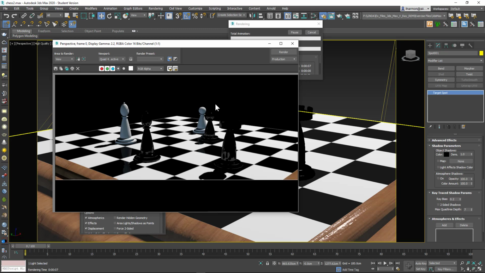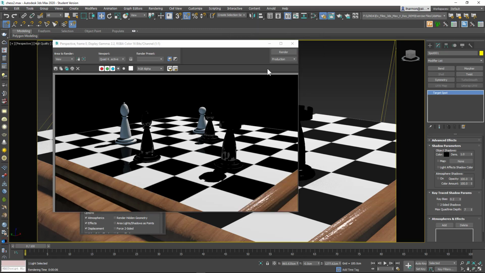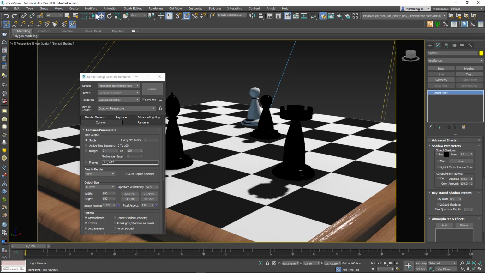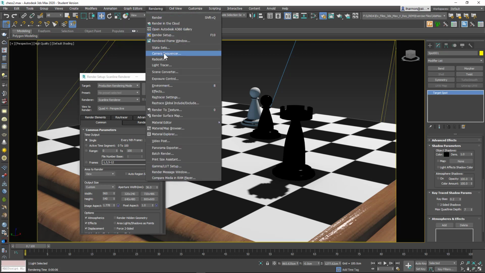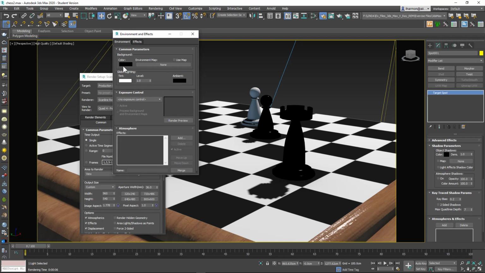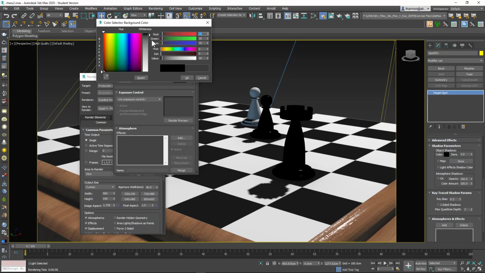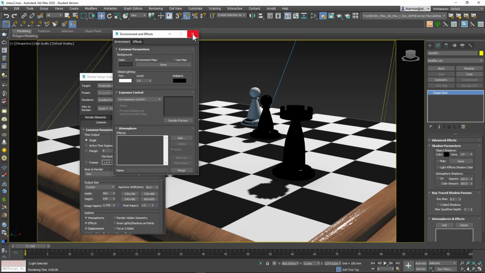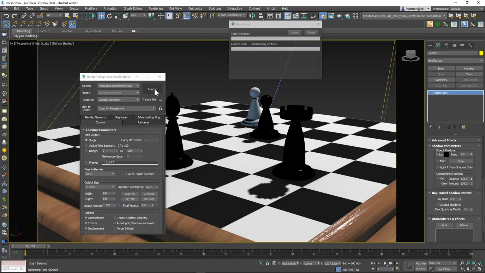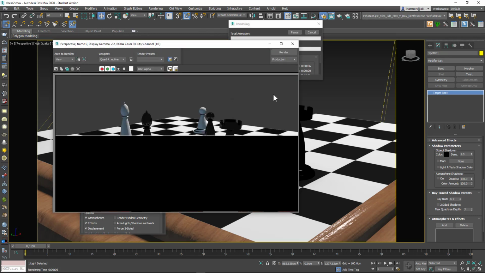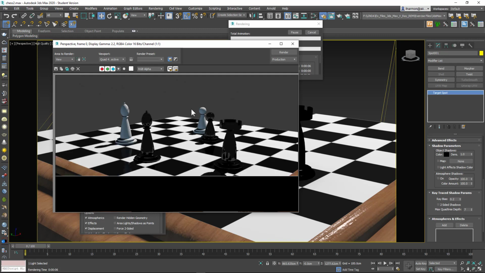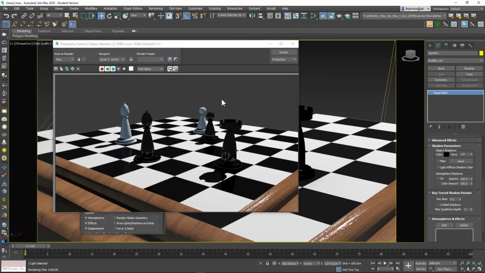Oh, you know, see how we're losing our pieces in the background here? One more thing to fix. I swear, one more thing, and then we're done with this. In the rendering tab, you'll see environment, and this color is black, and it should not be. We just want it a little bit gray, matching something like this would be better. So I'm going to say OK. Now when I say render, you can see that this is that gray color, and we can see our pieces. And it makes more sense, like maybe there's a light coming in from somewhere.